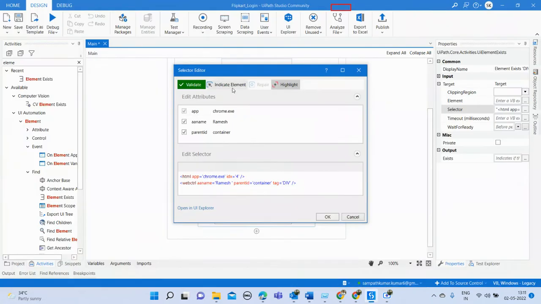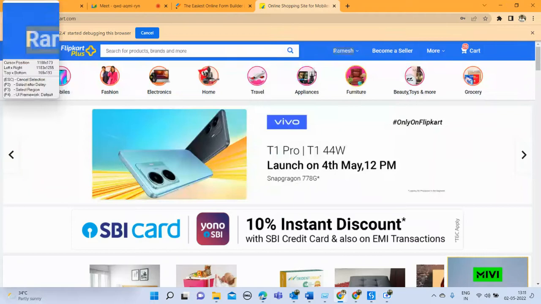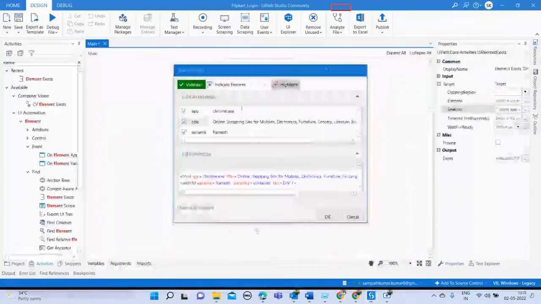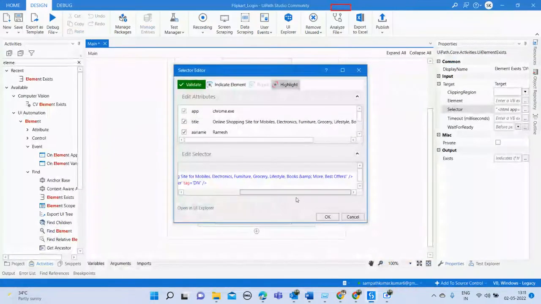So it has taken the wrong way. One more time we'll try. So I'll say till here.